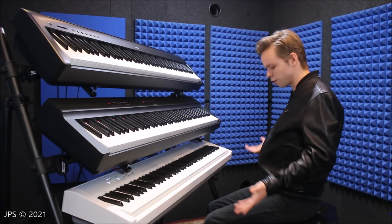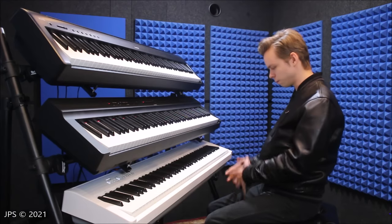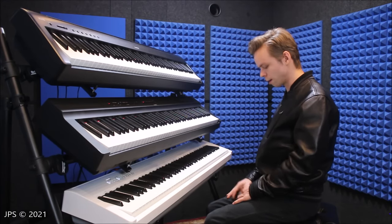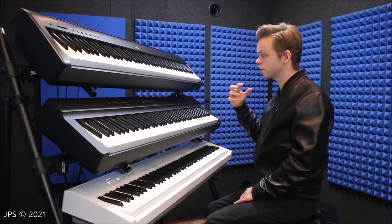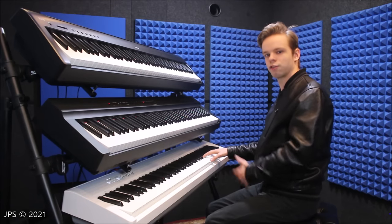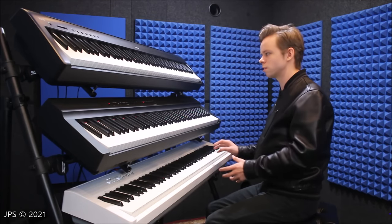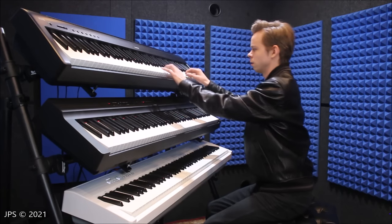So that's one of the reasons I'm not super impressed with the Roland, the whole modeling engine. I'm not entirely convinced yet. I think what Kawai is doing up here is working wonders and sounds quite authentic, and what Roland is doing down here sounds okay. You wouldn't hear that in a mix, but in a solo piano performance, where you're playing slow, gentle classical music up here, you'll definitely hear that sound.